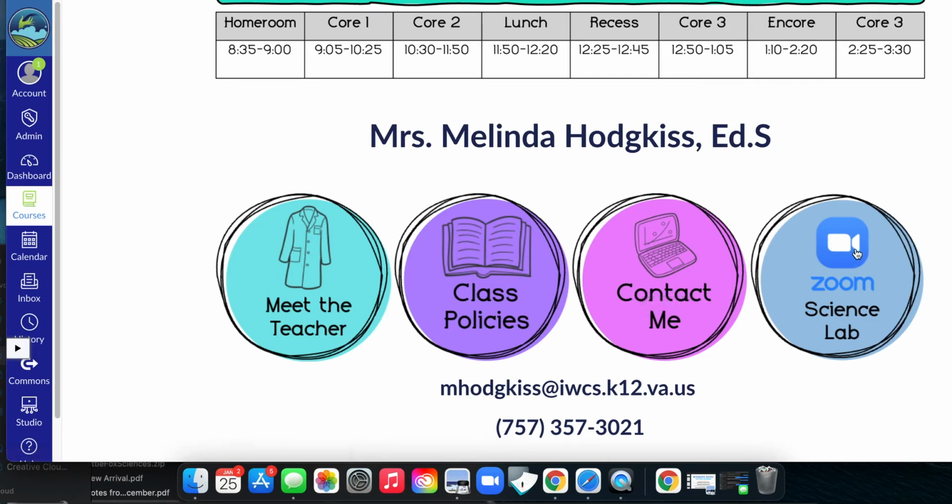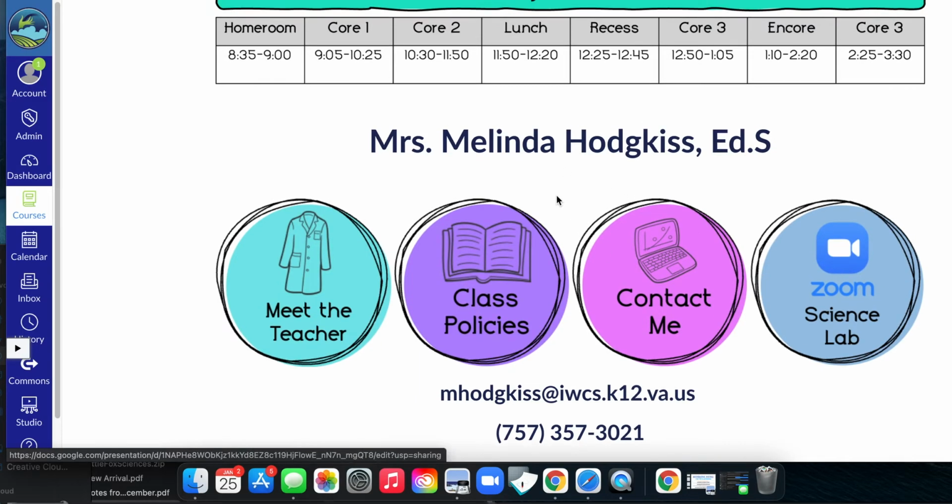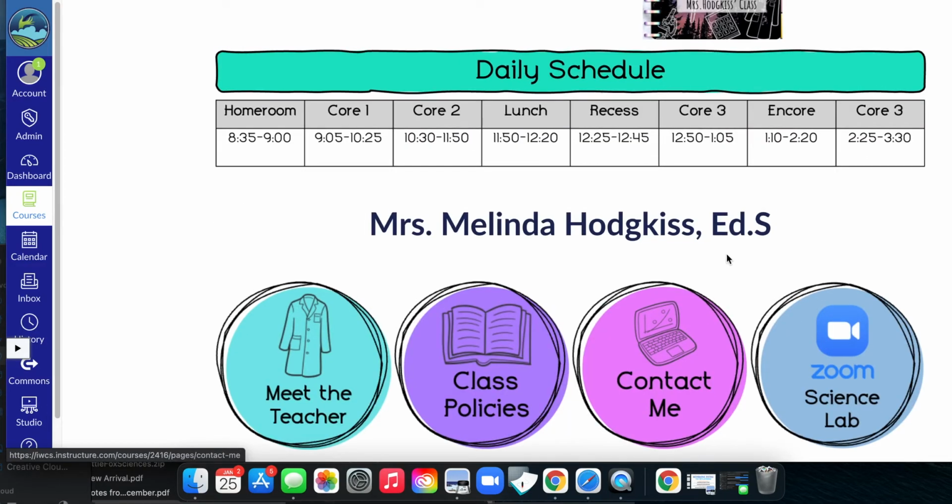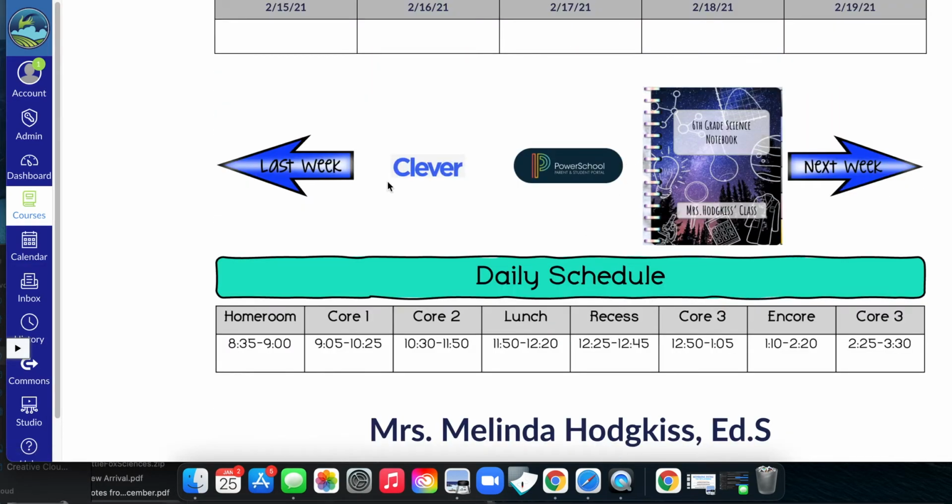And then I am going in person, but because this is an ever-changing situation, in the event that we need a Zoom room, this Zoom button will take kids directly to the link that we will be using for Zoom should that become necessary. So this is going to be on all 9 of the week's homepages. This is going to be on all 9, and then these will be on all 9, but we're going to do some work to change next week and last week.